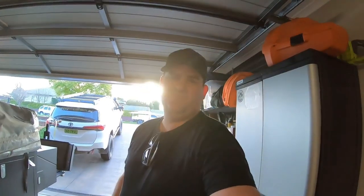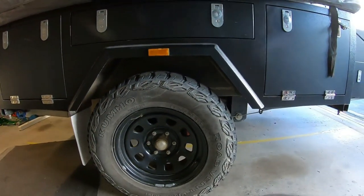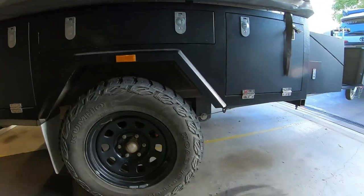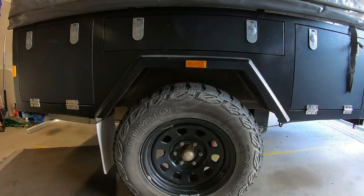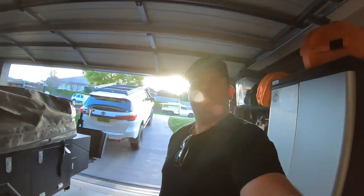We essentially put a four-inch lift. Of course, all new springs settle and it has come back down. One thing I did take note of is it didn't look out of proportion. When we got the trailer back, it sits well, it sits good. It just highlights how close to the guards these wheels were — you just don't realise these things are bad until you modify them. It's no different to your four-wheel drive: you change things, you modify things, and you make them better. So why would your camper trailer be any different?